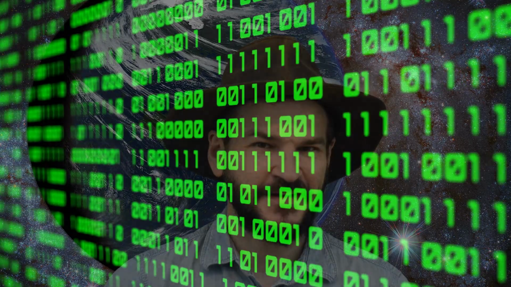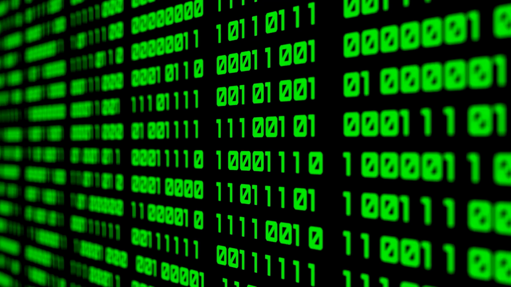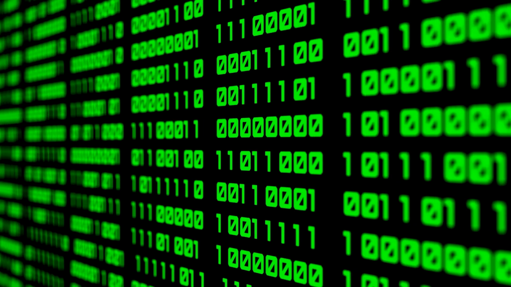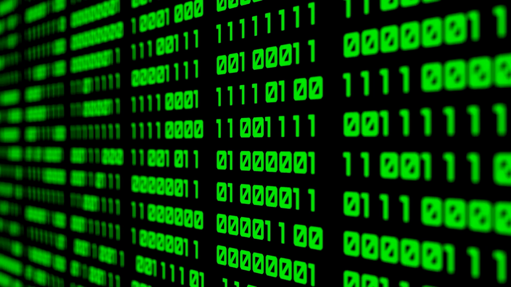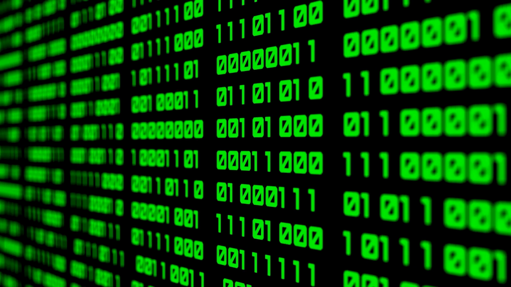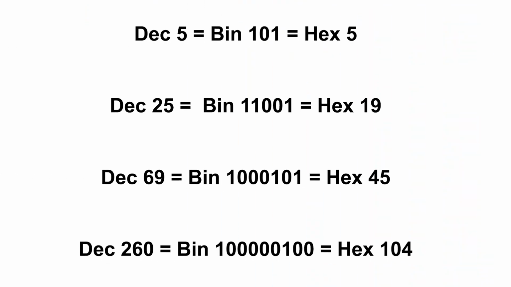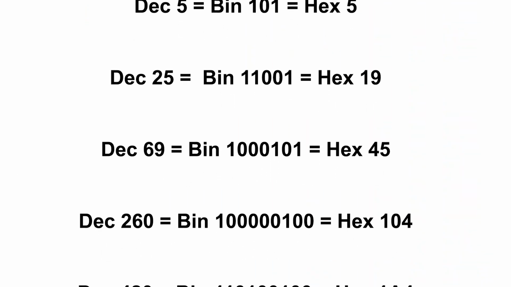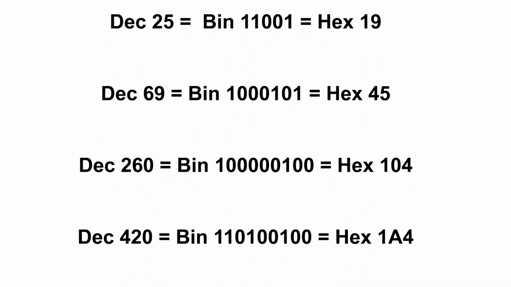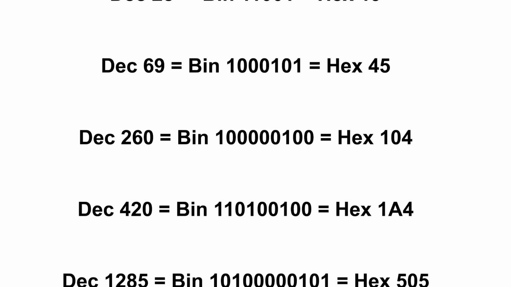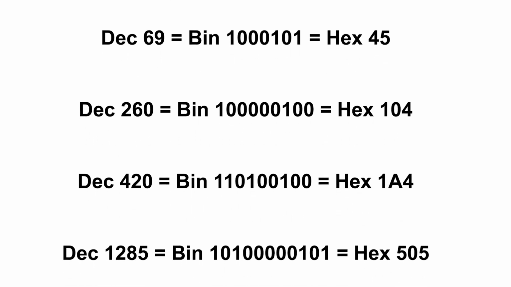It's the on-off nature of the gates that give computers their base numbering system, which is binary. Binary, as it sounds, means two numbers, because the gates in a CPU can only have two states, off or on, corresponding to 0 or 1. I'm not going to go too much into the details of binary here, but here are some example numbers in their binary, decimal, and hexadecimal counterparts. You'll notice, because binary only consists of two numbers, the numbers get very long very quickly.